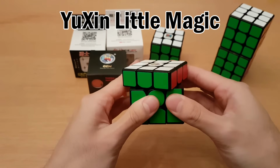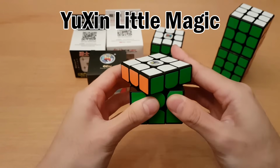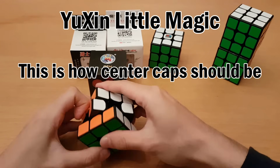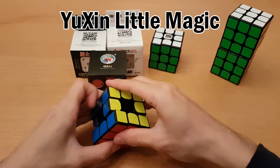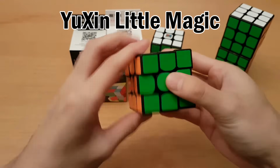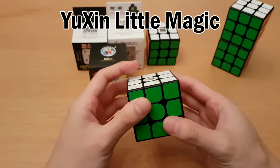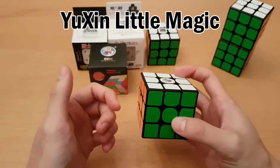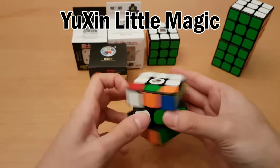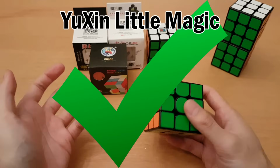Corner cutting's okay. It might be too tight right now. It does feel a little bit tight. I think I'll fix this one's tensions just because I like it so much. Okay, I have to say I like the YuXin Little Magic a lot. There's really nothing wrong with it besides the fact that the inner bits of it feel a little too rigid. The corner cutting doesn't feel as smooth as a Valk GTS2 or Gan Air, but that's the only thing I can really say about it. Everything else about it is just really great.